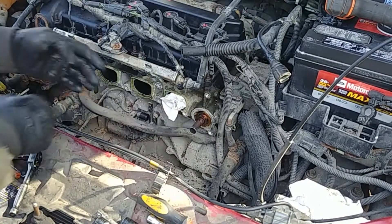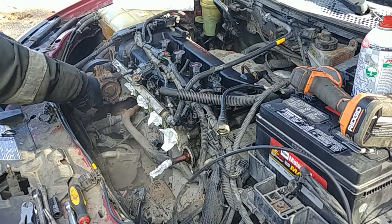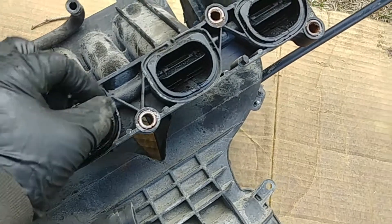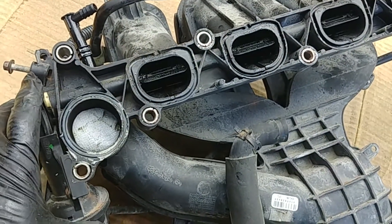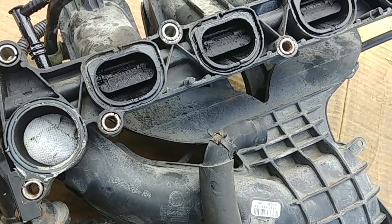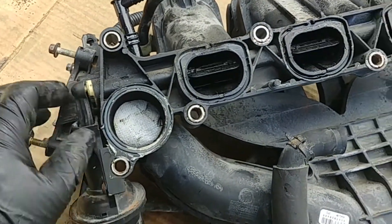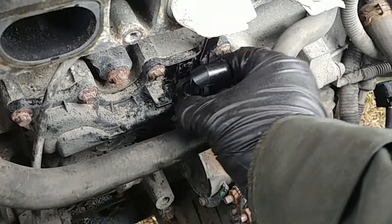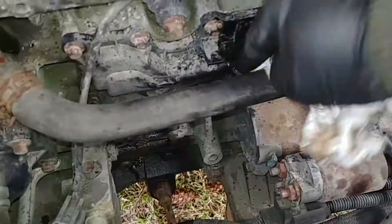Now we're going to remove those gaskets. Put a paper towel inside the cylinder head ports and clean out all dirt and debris with the compressor. Good time to check the flaps — make sure everything is intact. Check the flap actuator to see if it moves freely and has some resistance on the spring. Also good time to clean the carbon deposits while you're here, or replace the manifold if needed.